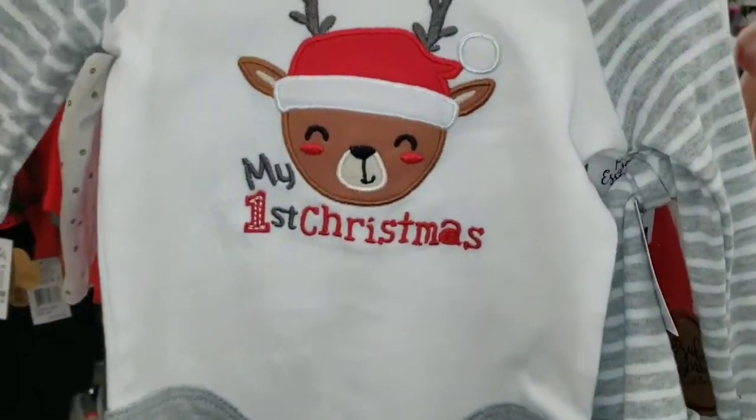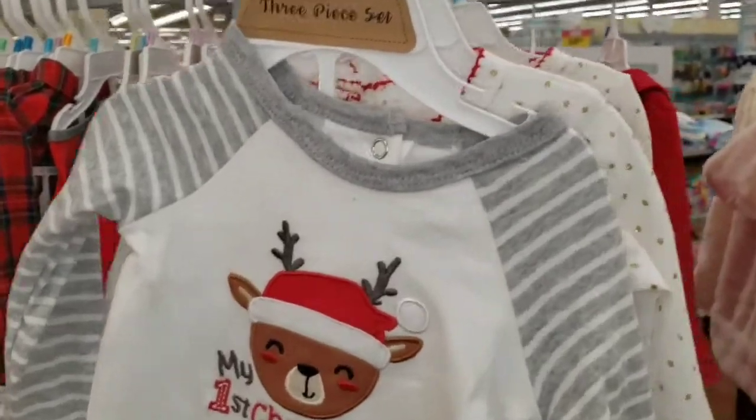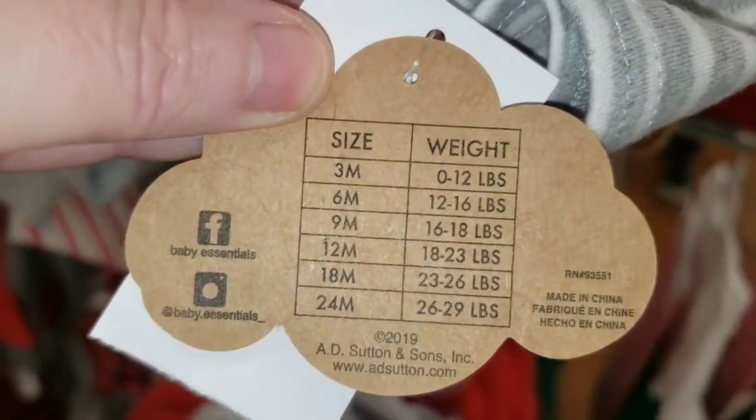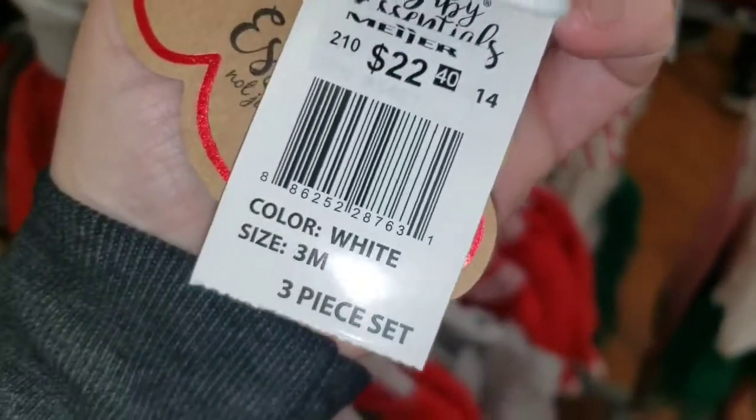What's the price in here? Oh, that is too cute. I hate things that say 'My First Christmas' because I feel like a baby doll could only wear them like one time. I wish it just said 'Christmas.' Anyway, it's infant to toddler. It's also $22. This is why I don't shop Meijer often, because the prices are a little outside of my budget.